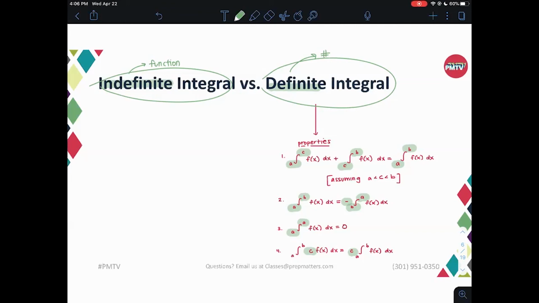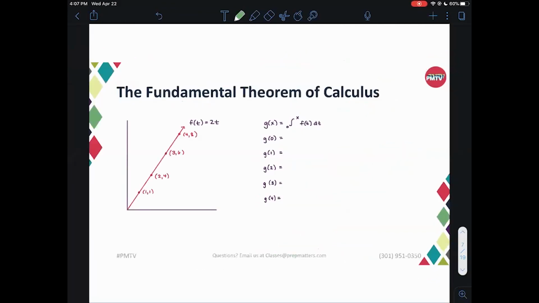Once we put bounds on this, once we give ourselves some limits of integration, we actually choose x values to focus in on, then we can think about using the ideas of areas under a curve, and we can find the value of the antiderivative at b and the antiderivative at a and find the difference between them, which is what a definite integral is actually asking us to do. Okay, so I just made a lot of connections between things that we didn't actually explicitly connect via math yet. So now we're going to tie all that together with the fundamental theorem of calculus.